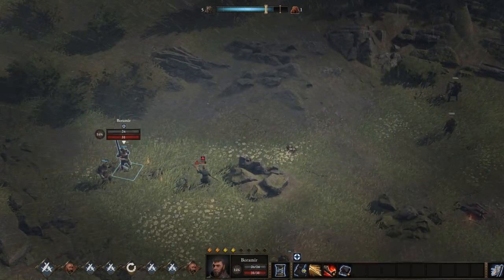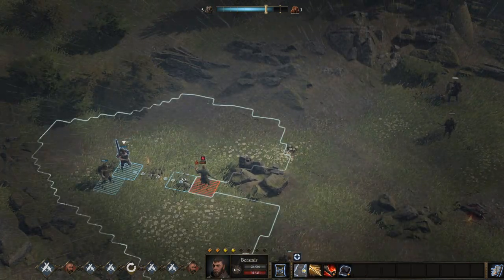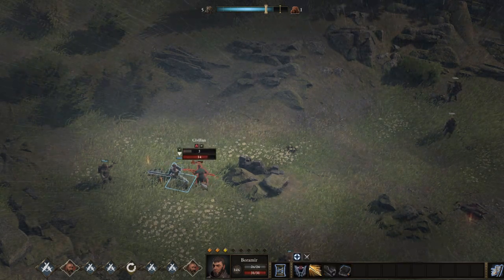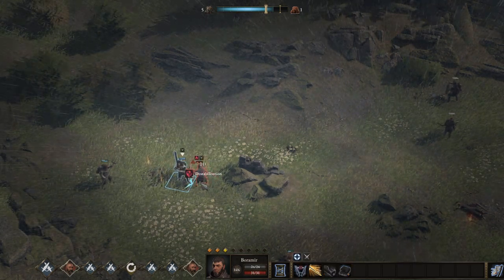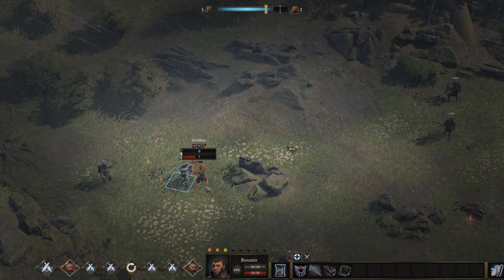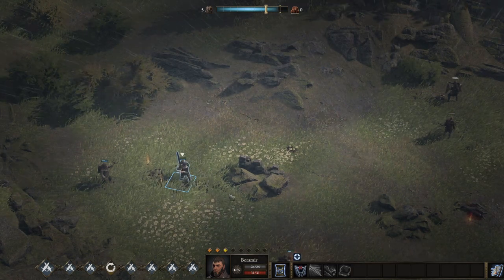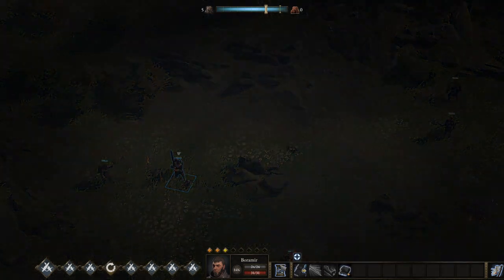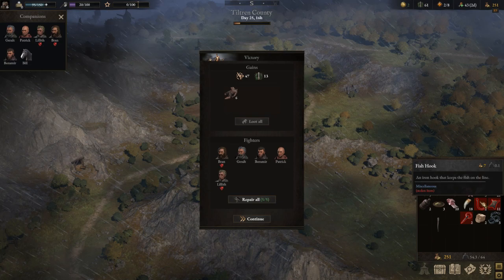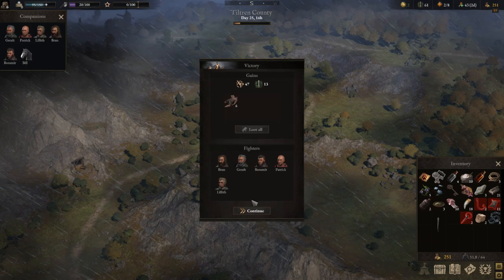Okay, now. First of all, we will bring up Boromir. Give him a kick in the knee. And then we will cleave. Oh, will that finish him off? Yes, it will. There we go. Nicely done. Yay! Loot all. Oh, and we have fish hooks. And we can repair all. And that will do.